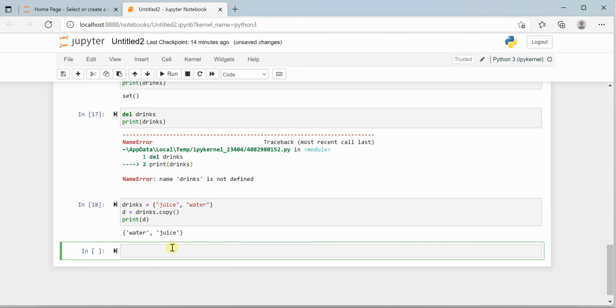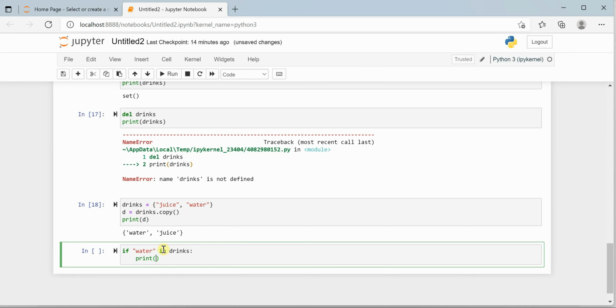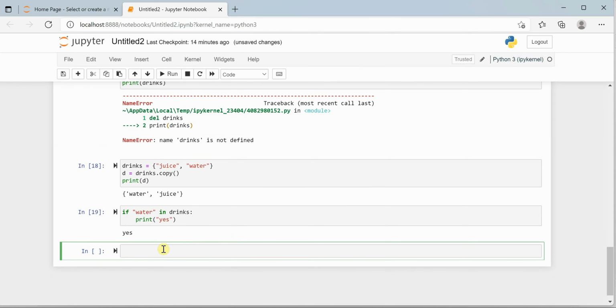If you want to check if an item is present in the set or not, you can do that easily using the if condition. If let's say water is present in drinks or not. Drinks is the name of our set. If yes, then we can go ahead and print yes, otherwise it will not print anything.